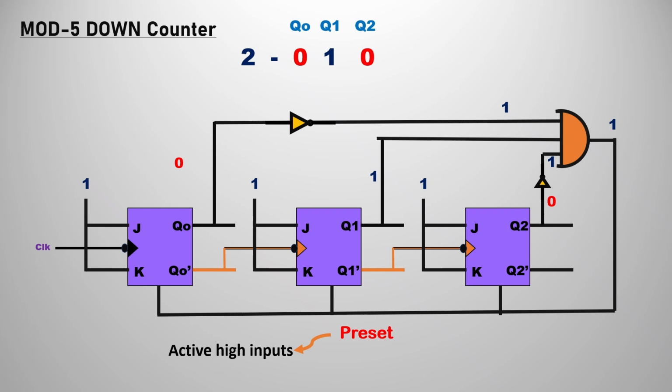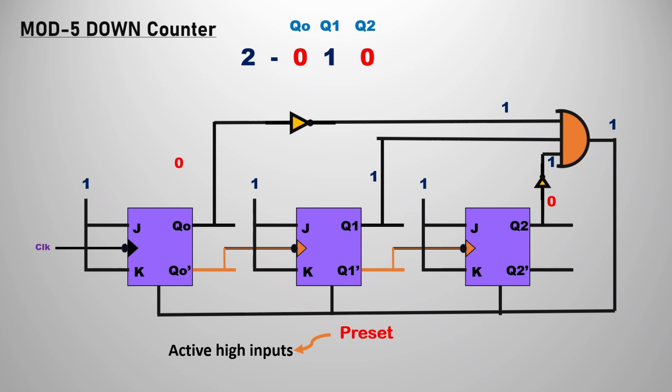If you see here, the preset is active high input here, because the NAND gate is replaced with the help of the AND gate. But all the bubbles in the flip-flops are removed, because the NAND means NOT is cancelled, and you can have the simple representation, because each and every flip-flop has a NOT gate. So the NOT gate and the bubble for the NAND gate is cancelled, and we can simply represent with the AND gate. So you can have the preset as active high only. So if you observe, as this is the AND gate, if you pass all the 3 inputs as 1 only, the whole output would be 1. Then only all the flip-flops will be having the preset as 1 at a time.